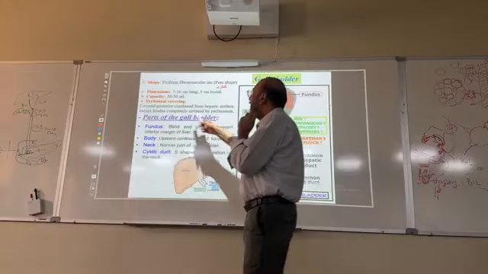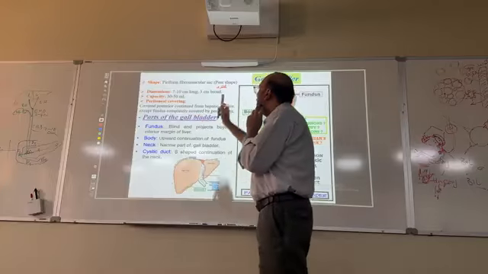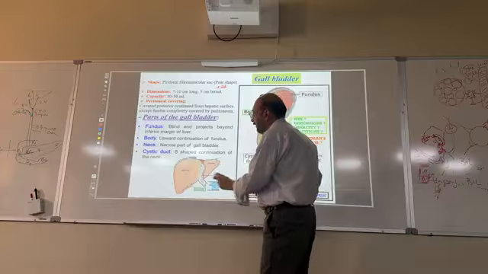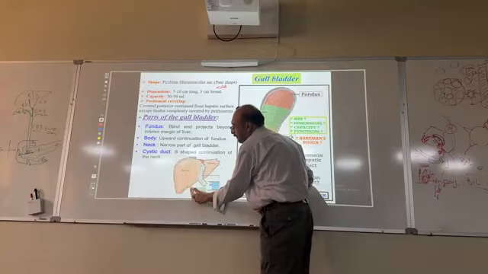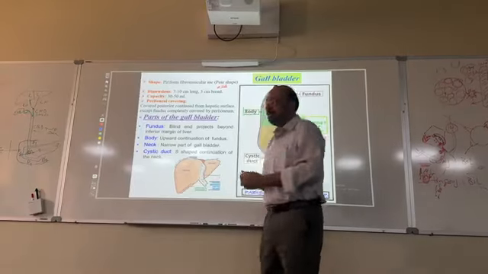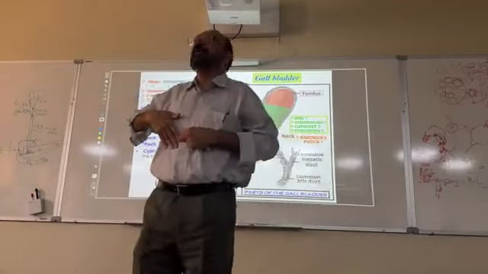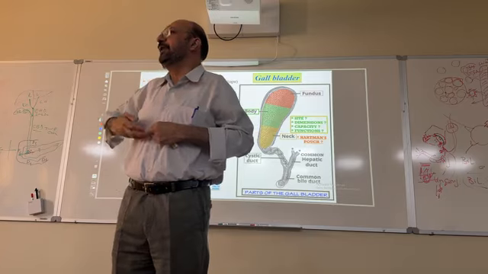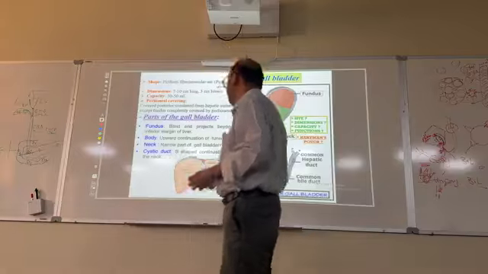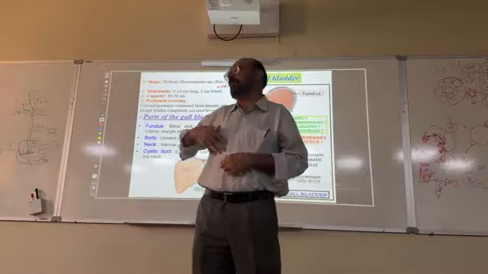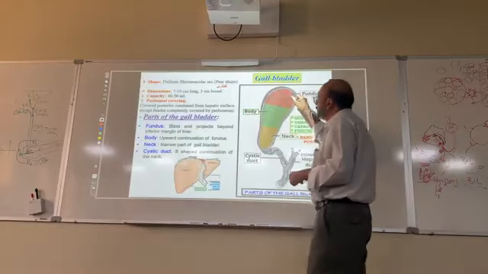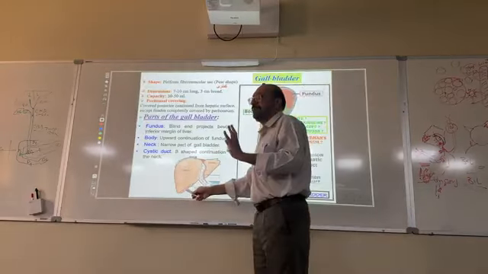Then the peritoneal covering: it is covered posteriorly by peritoneum continued from the hepatic surface, except the fundus, which is completely covered by peritoneum. So this is the liver. Here is the fundus of the gallbladder. Just behind the anterior abdominal wall, at the level of T9, the tip of the costal cartilage, I will find the fundus of the gallbladder here. It is just anterior to the abdominal wall, nothing else. So the anterior abdominal wall is here. The part which is visible here is the fundus.